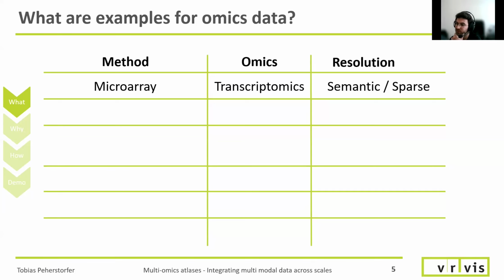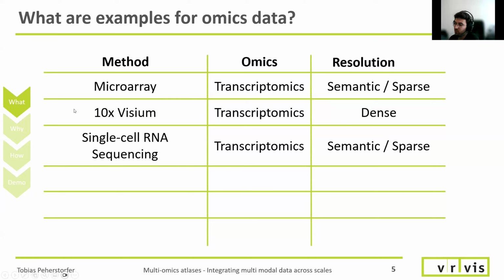Next, we could investigate something like 10x Visium. This is a spatial transcriptomics platform, which is imaging based and gives us transcriptomics information over a whole slice image. So we get dense data from it. There would also be techniques like single cell RNA sequencing. Sequencing methods, of course, there's spatial transcriptomics, which can give us sequencing methods that are more highly resolved, but standard sequencing pipelines often use tissue sampling, which is why this data is also considered sparse by us.